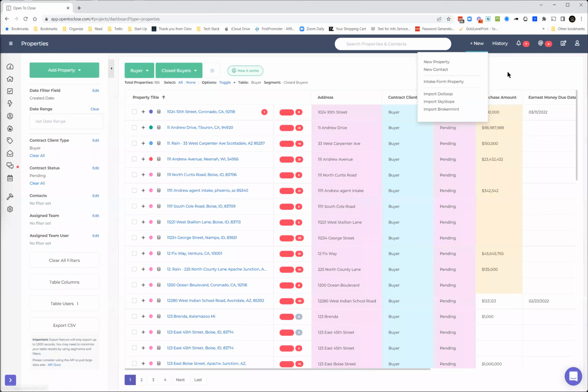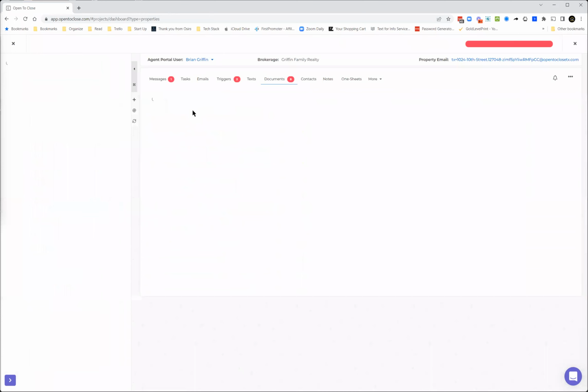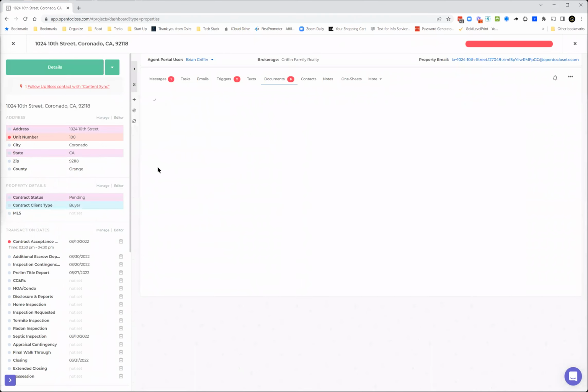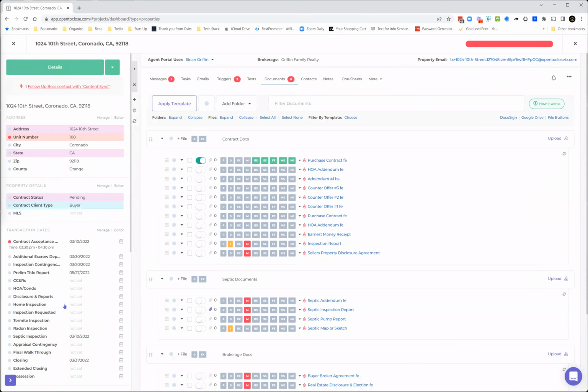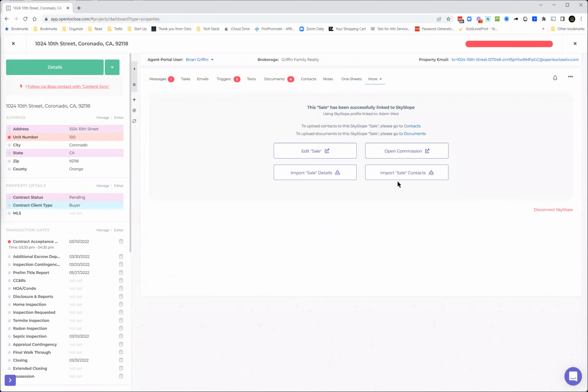What, like Janet was telling you, is once you're in the transaction, once you let your intake form do all that work for you and get everything set up and get all your templates applied and start calculating dates, now you can come over here to the More tab. Now you can come to Dotloop. I'm going to click SkySlope here for a second, but you could come to Dotloop in that example that she gave you. And now you can go ahead and push or pull depending on what you're trying to do here to link those up.